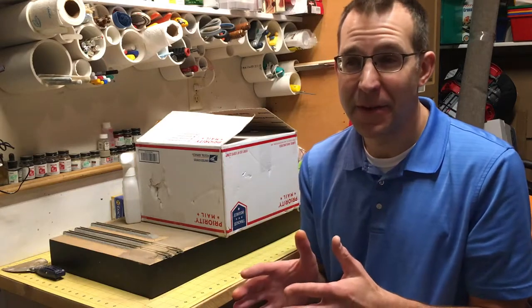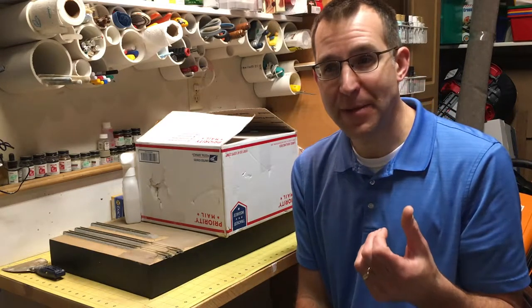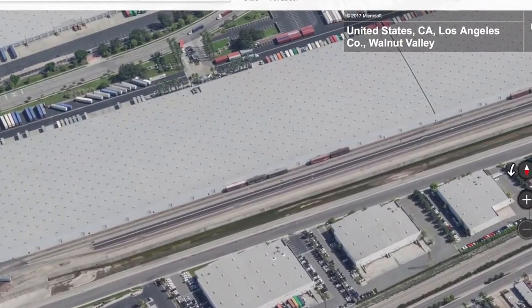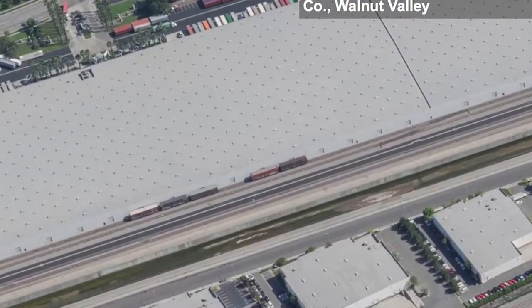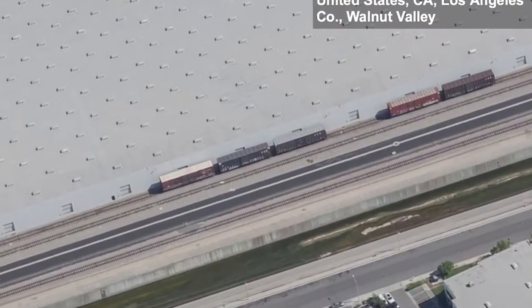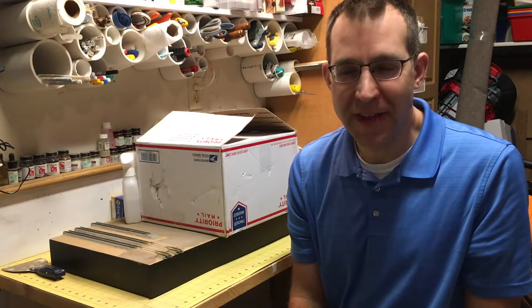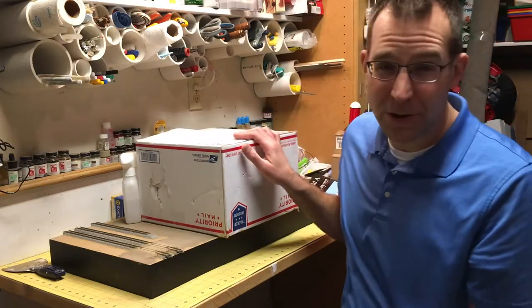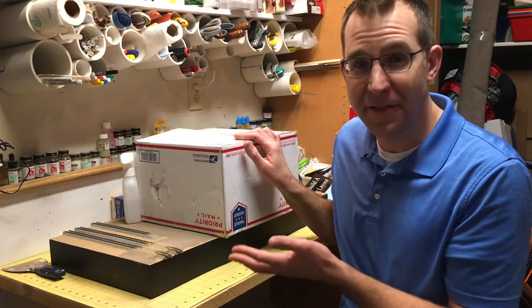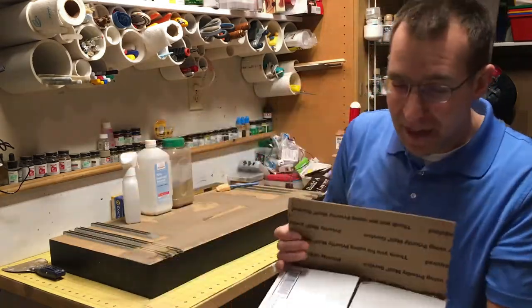I want to do something like box cars or hoppers, and I want to keep the cars short in the 40-foot range or less. So I'm going to be using 40-foot mini high cubes and basically modeling a GE appliance warehouse distribution center. There'll be five loading doors for the 40-foot cars, and you'd spot them to the correct doors since each door might be for a different type of appliance. I ordered eight 40-foot mini high cube cars from Tangent Scale Models, which just arrived in the mail today.